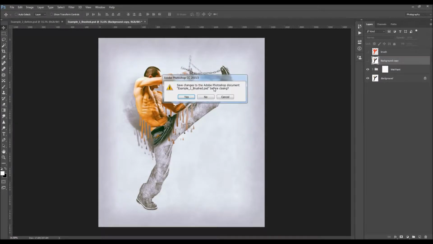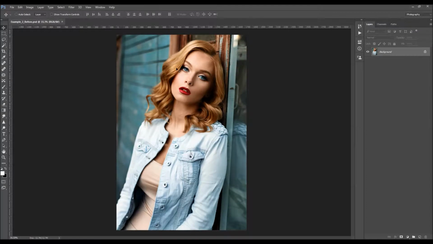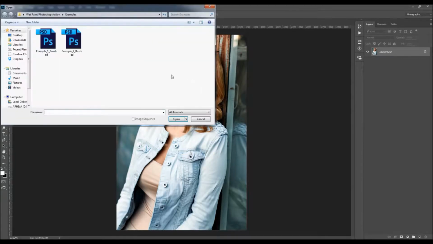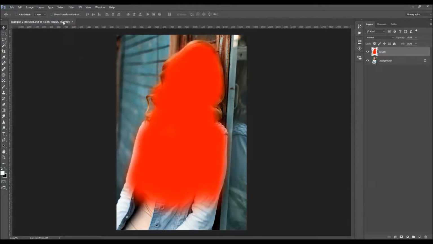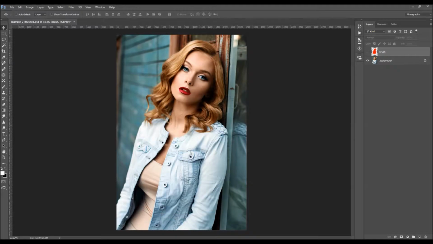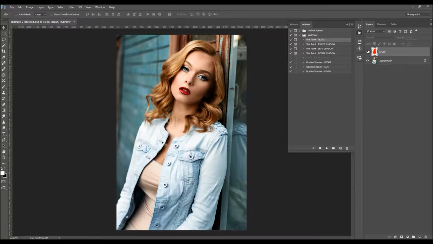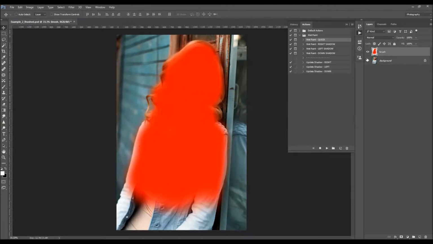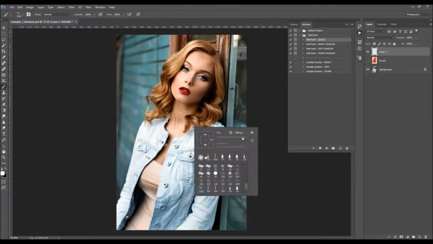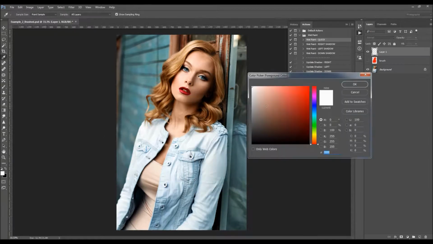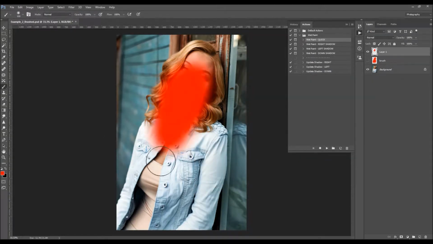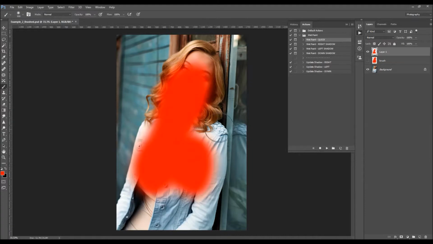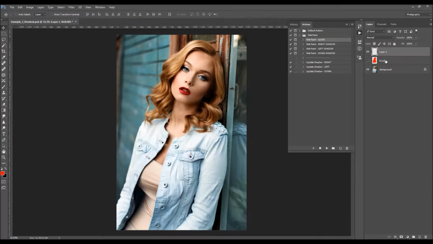Okay, so I'm just going to proceed with a second example. I have already done the brushing before for the example, so I'm just going to open my PSD file. When you don't want to use the shadow and the paint drops, you can then use this action, the wet paint quick. And then all you have to do when you make a new brush layer is to just pick a soft brush and choose any color here. Color does not matter, and you can then just brush like this. You don't need to have sharp edges, and you don't have to brush precisely.